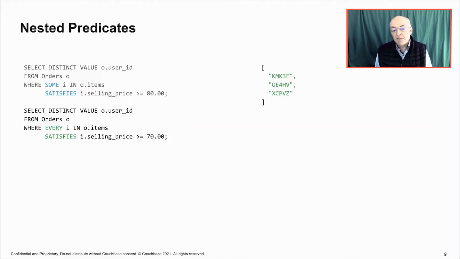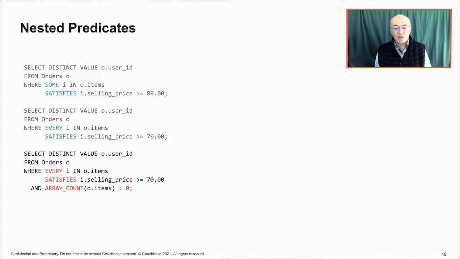And then there is one usual challenge that we have here, which is the case when the actual container, the array, might be empty, in which case it would be trivially true that every item, because there is no item, satisfies the condition.